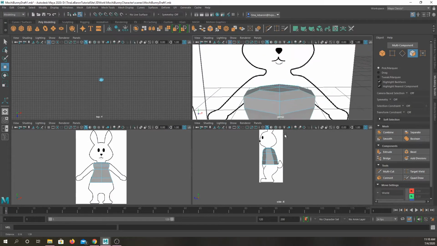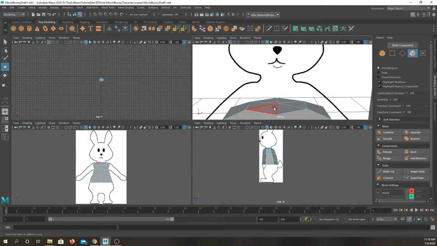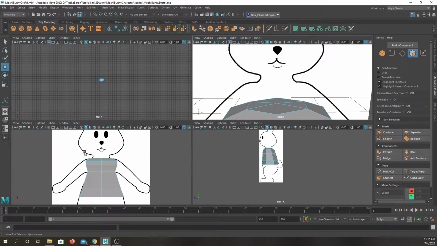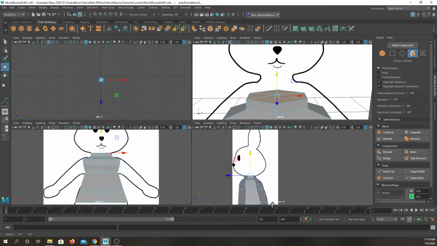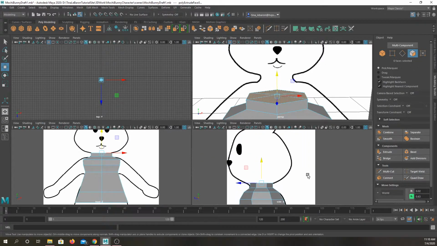So the thing about the head is that you're going to do it very similar to the rest of what we've done. So we can just do that. Drag select, control to deselect, and do another extrude. And remember, you're just blocking this out. And if you don't know what that word means, blocking it out means that you are just getting the basic shape of this done.